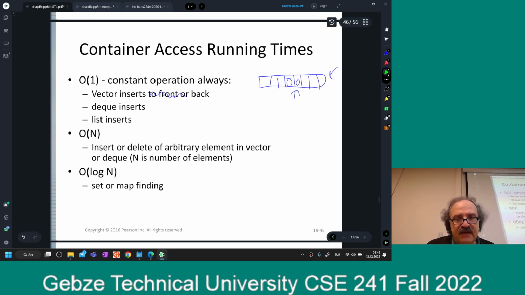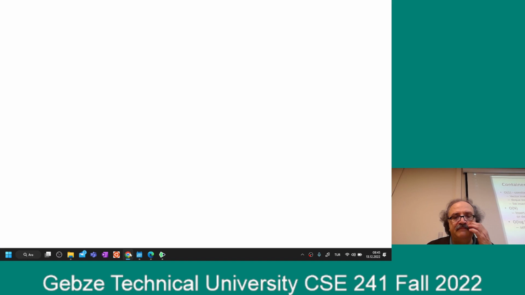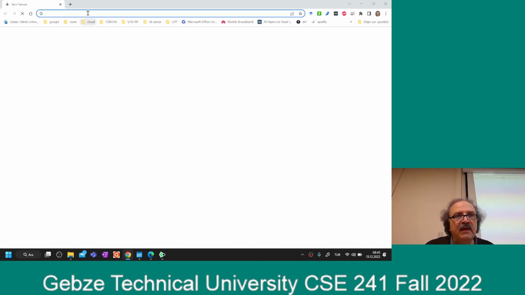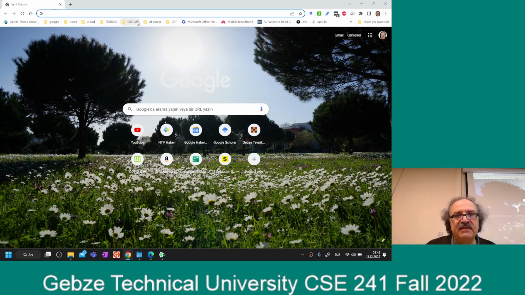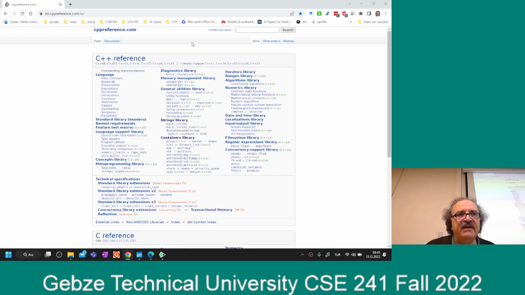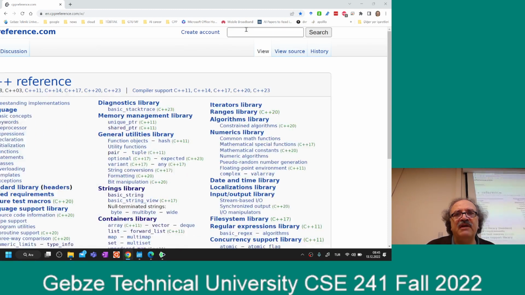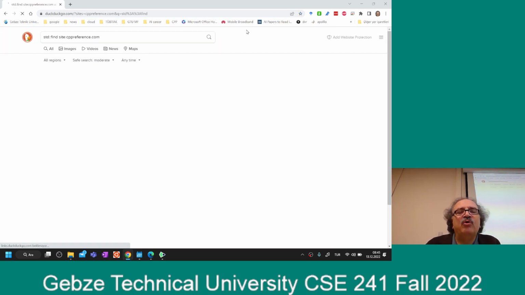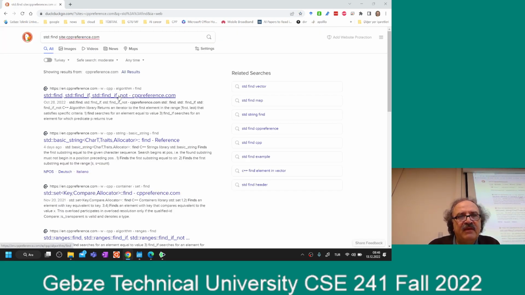Let's open up some container stuff, the C++ reference, std::find. Let's see what kind of runtime complexity it has.